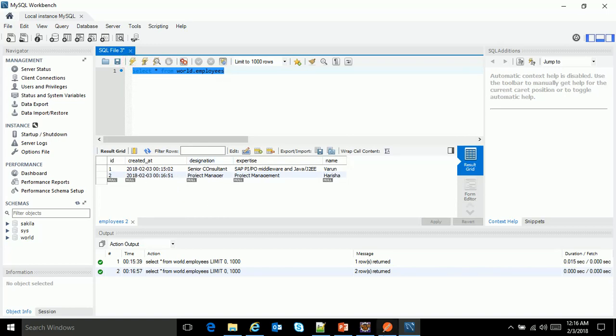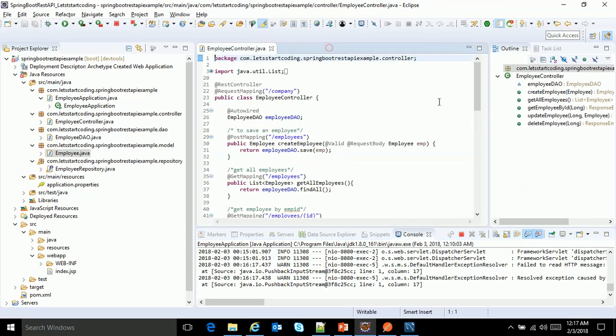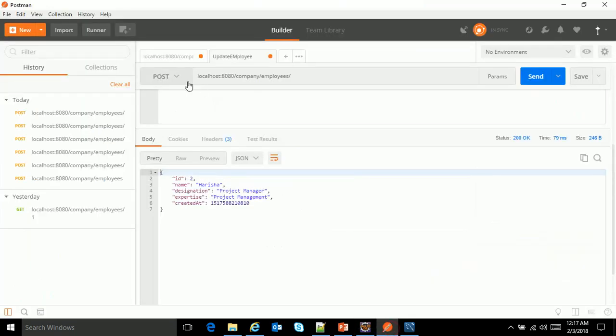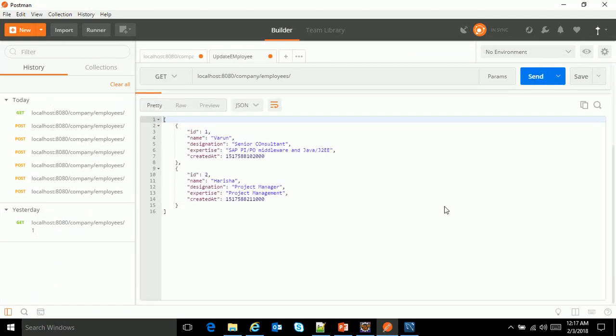All right. So our save method is working fine. The next step is to get all the employees. I'm using a get mapping. So instead of post, you use get and click on send. You see, we have received all the records which are there in the database.